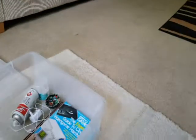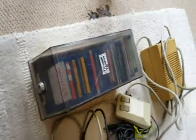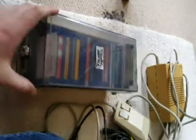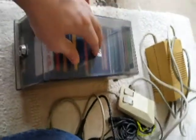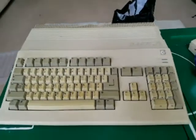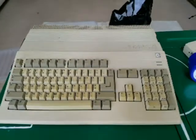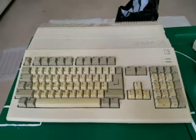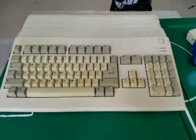Love them. And now the games. I don't know what to expect with the games. He's just giving me loads and loads of floppy disks, and some of them have games. Some of them have a word processor in. Other things. Is that it? That's everything. So I'm going to get on with cleaning up the rest of the outside, and then maybe I'm going to video me taking it apart and cleaning up the inside as well.